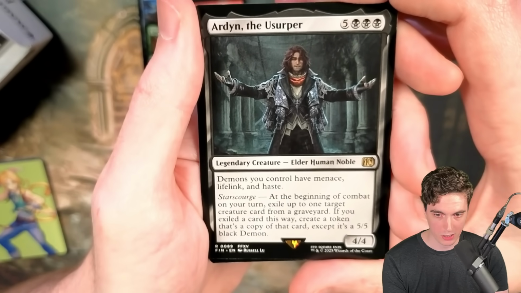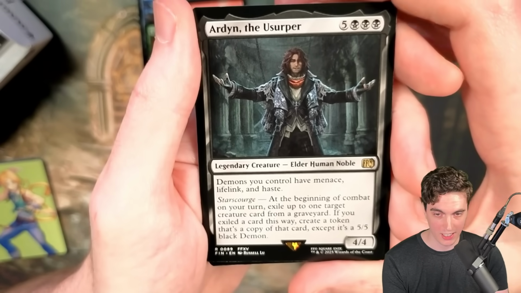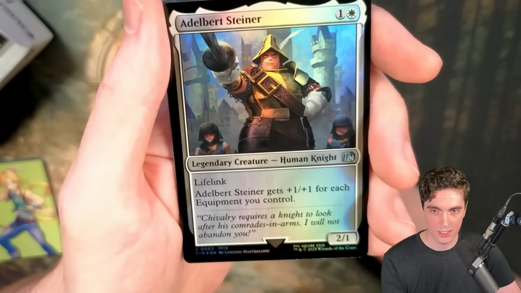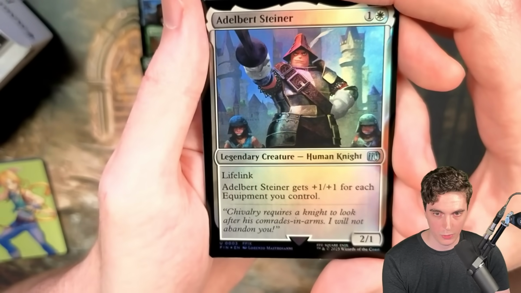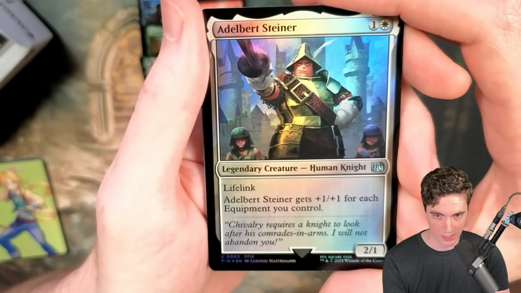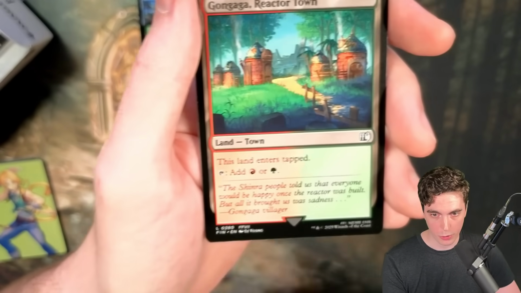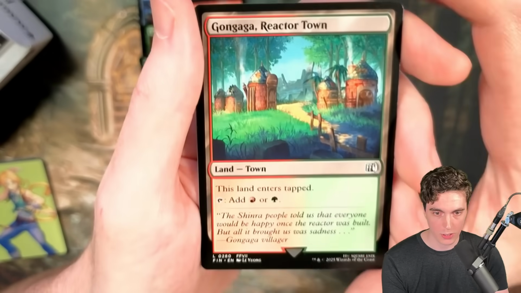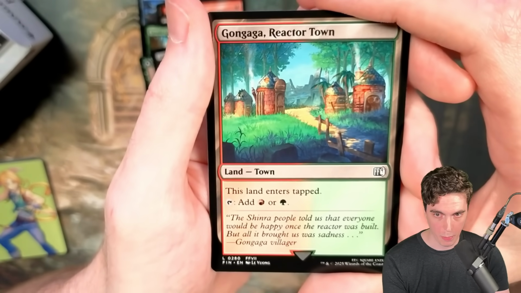Demons you control have Menace, Lifelink, and Haste. And a bunch of other text. And then we get a foil Adelbert, which I might actually add to the equipment deck, since I've also gotten the different commander decks, which I will be upgrading. So if you're looking forward to seeing those videos, I'll be posting them soon.